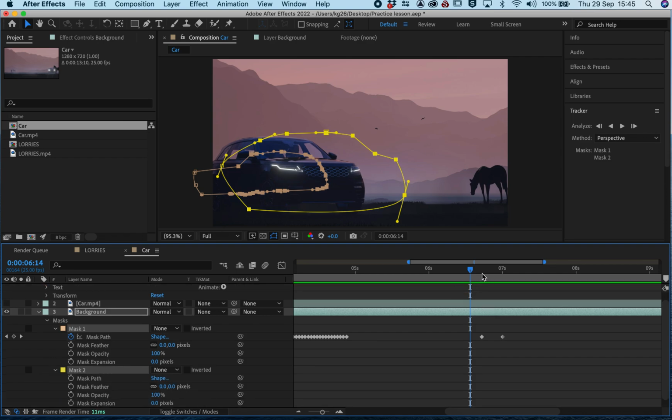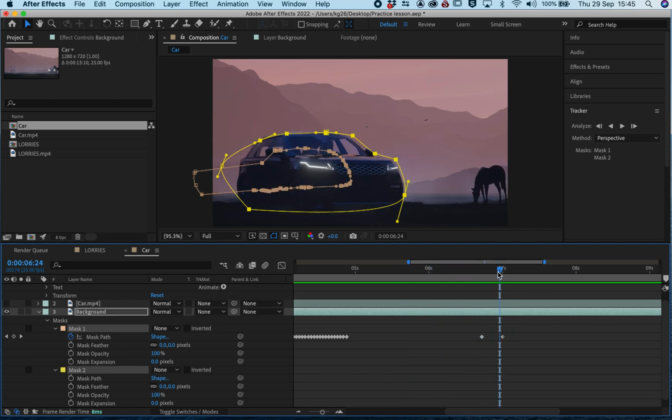Okay, the only reason I'm not going to delete this is because I do it all the time and it drives me crazy. I have been drawing my mask, but I didn't enable it, so all I've been doing is moving my mask instead of keyframing it, and I think that's just a good way of showing you that even after years of doing this, this is something that happens to me all the time.